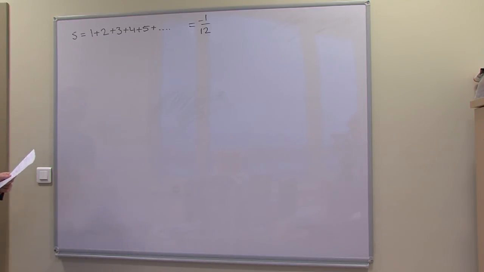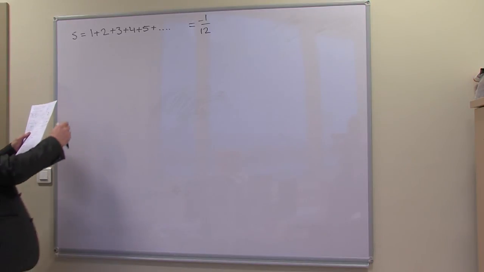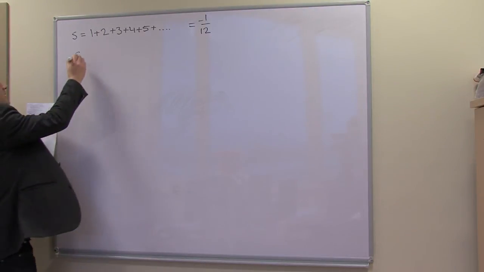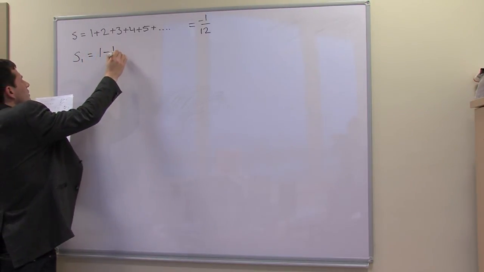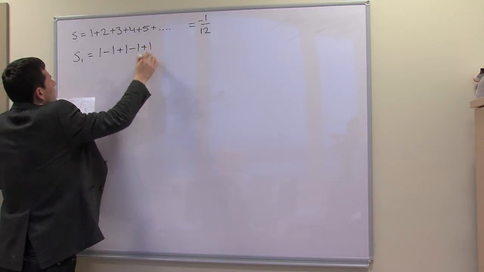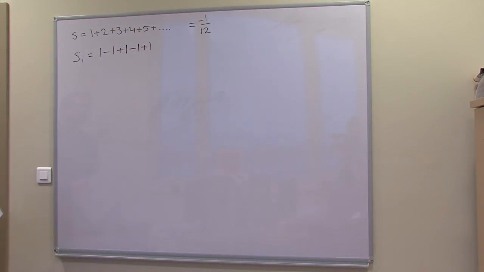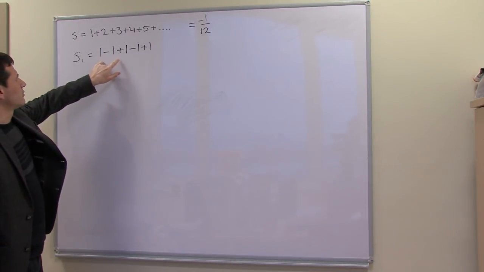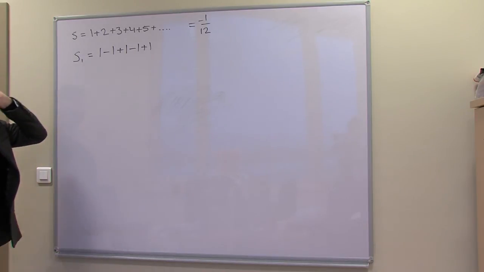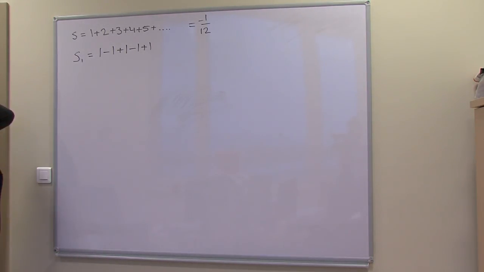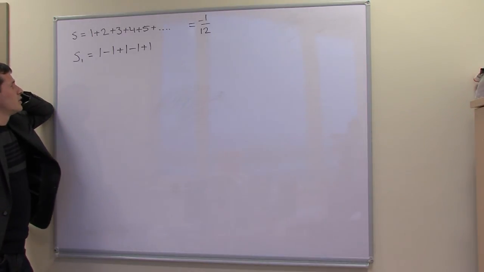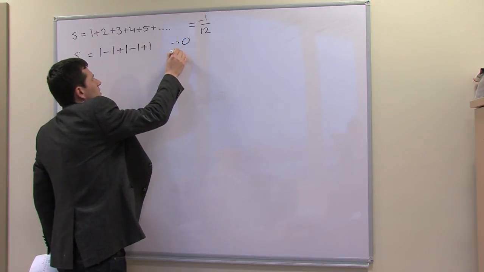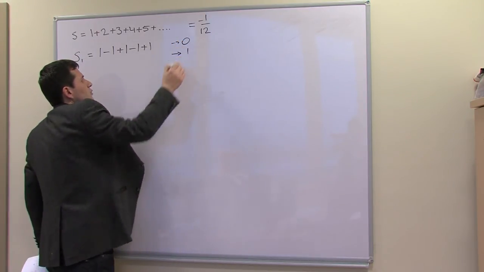But one of the ways this problem is approached is the following, where they first define a variable s1, and they say that this is equal to 1, -1, +1, -1, +1. So it goes like this. And what they say is that if the number of ones that we see here, with a plus or a minus between them, whose absolute value is 1, is an even number, you are going to get a 0 for s1. So s1 can actually be 0, but if it is odd, it's going to be just 1.